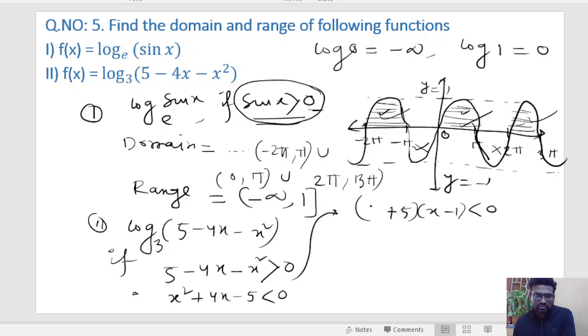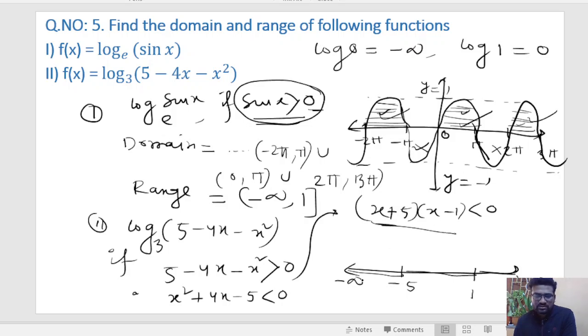And how to solve the given function? At first we draw a real axis, with x equals minus 5 and x equals 1, using the wavy curve method. There are three partitions on the real axis, with minus infinity on one end and plus infinity on the other. We take any value from a partition and put it in the given function.